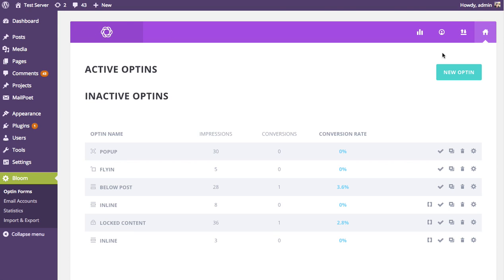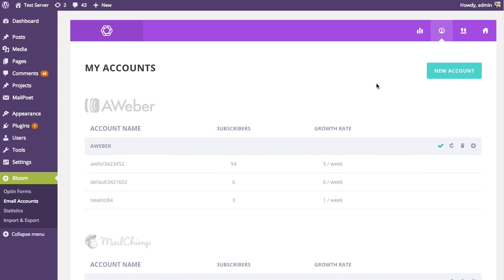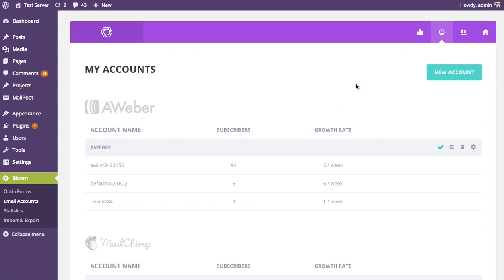And to add a new account, you go over here to the Accounts tab and then click Add New Account. And as you can see here, I've already added several accounts. And we have a different tutorial that goes over this process. And in fact, it goes into detail about every single account type and the steps needed to authorize those accounts. And so I'm not going to go over that here. Please go check out that tutorial.